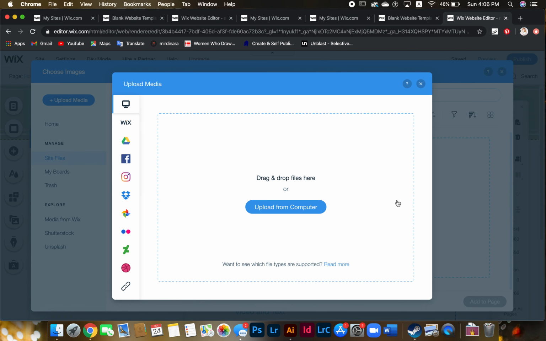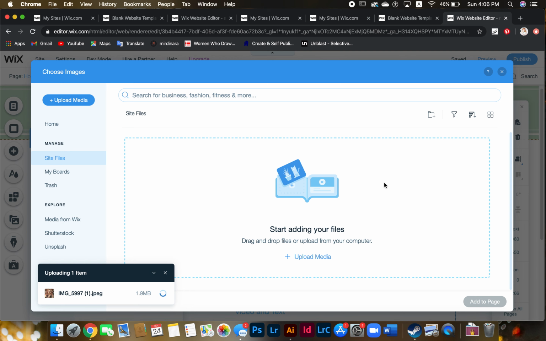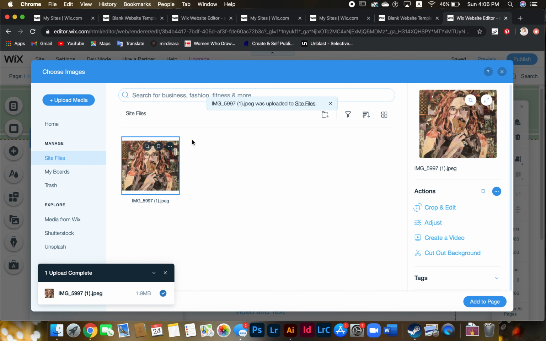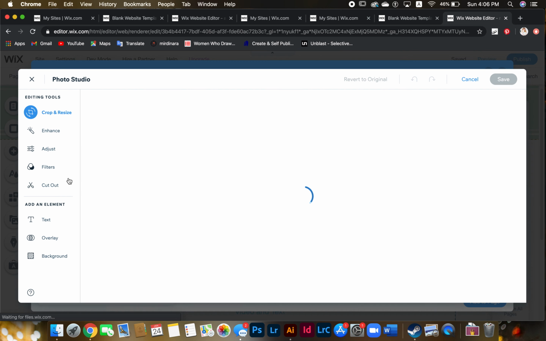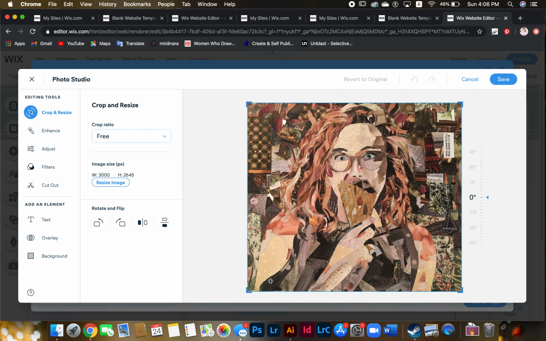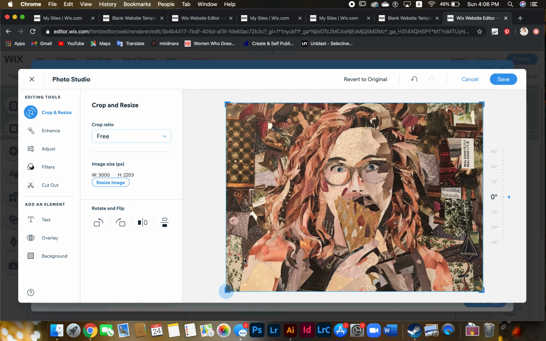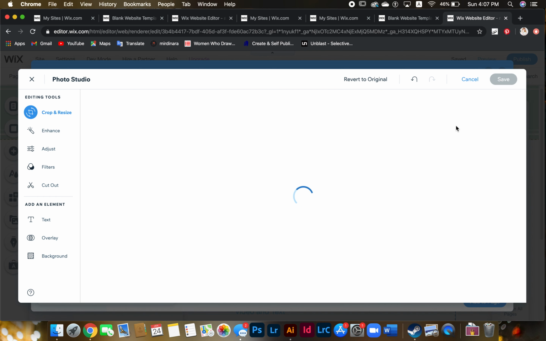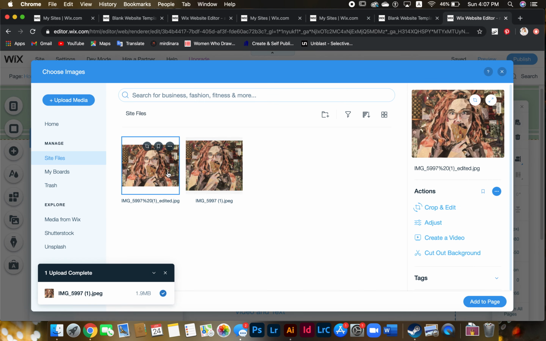So since I want this website to express myself a little bit, but also my creative side, I am going with this collage self-portrait of myself. After it's uploaded to the gallery, you can go in and edit this photo, whether that's cropping, you can do different adjustments, different filters, etc. I just want to crop mine because I want mine to be more of rectangular shape than a square shape. So I'm going to just crop this right here. And perfect. So I'll save that. And now it's good to go.